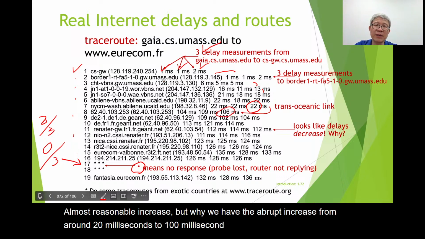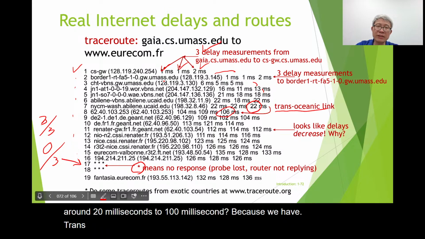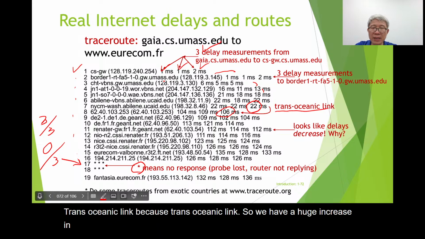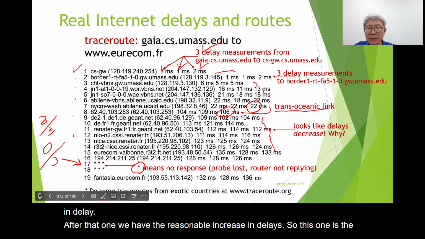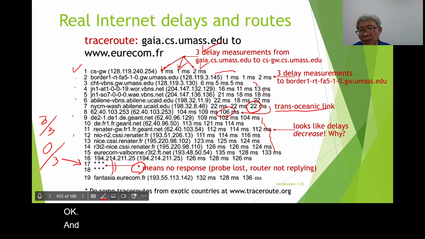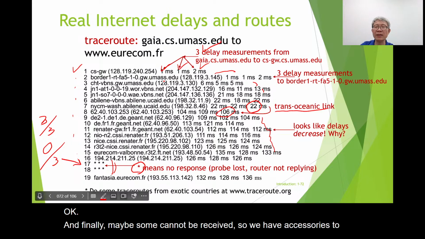Because we have a transoceanic link, so we have a huge increase in delay. After that, we have a reasonable increase in delay, so this one is still okay. And finally, maybe some cannot be received, so we have an asterisk to denote no record there.